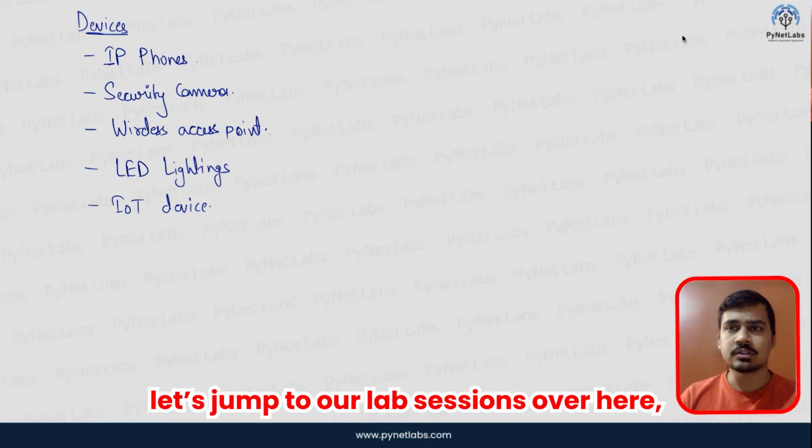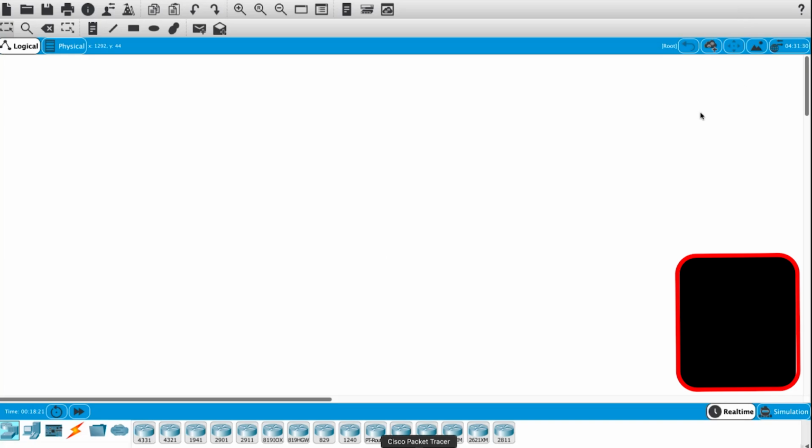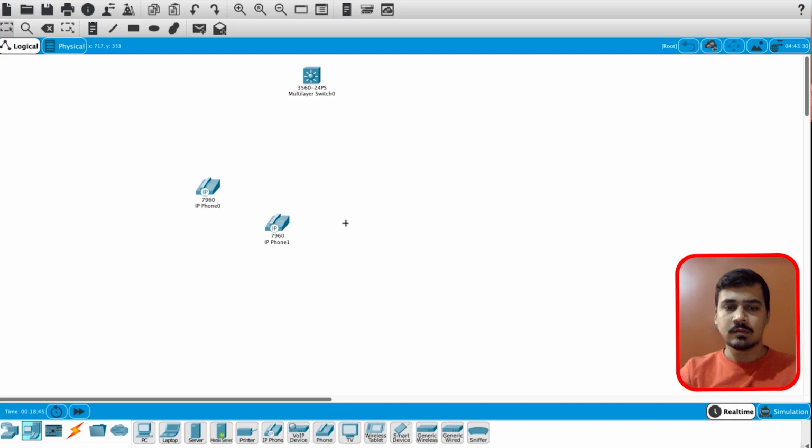So let's jump to our session. Over here, we will create a lab where we will see how a PoE switch works. This is my Packet Tracer lab. First of all, I'm taking a PoE switch, a switch that actually supports PoE. Here I'm taking a layer 3 switch, 3560. And in order to demonstrate the connection, I'm taking some IP phones that I'm going to use.